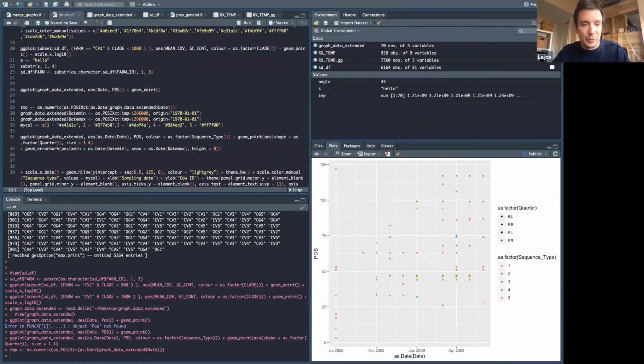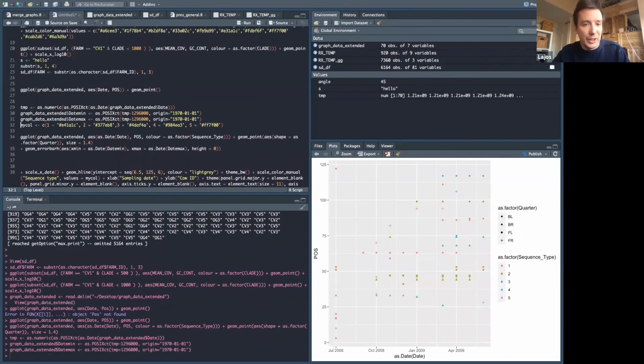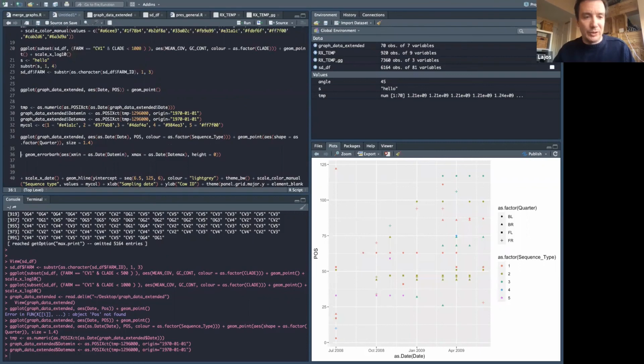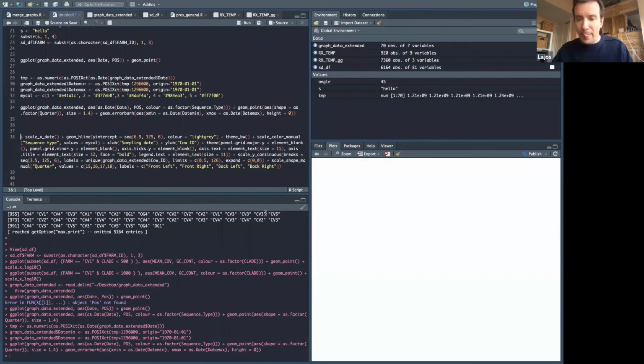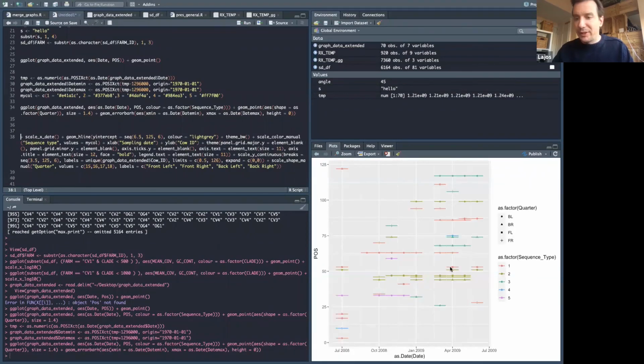But this is how the whole time variable will be changed. This is where I actually subtracted 15 days, which in this case is in seconds. And then I also added 15 days in seconds to that. So from this moment, we can have a horizontal error bar. So it will be like this.